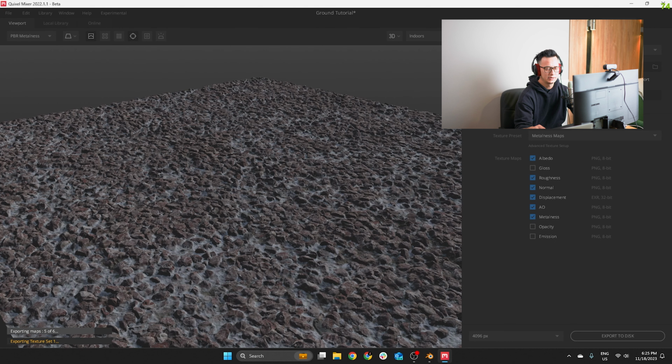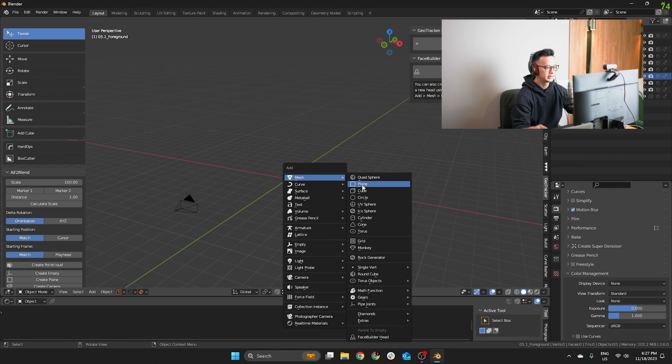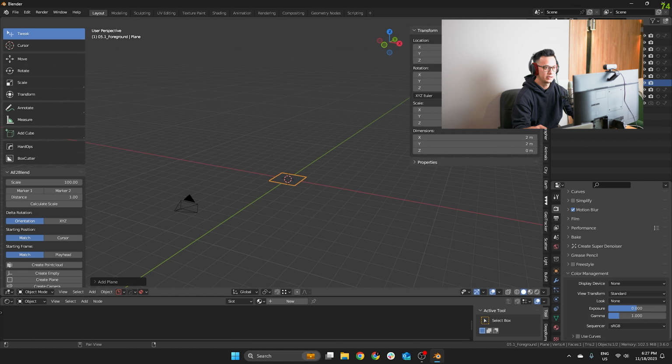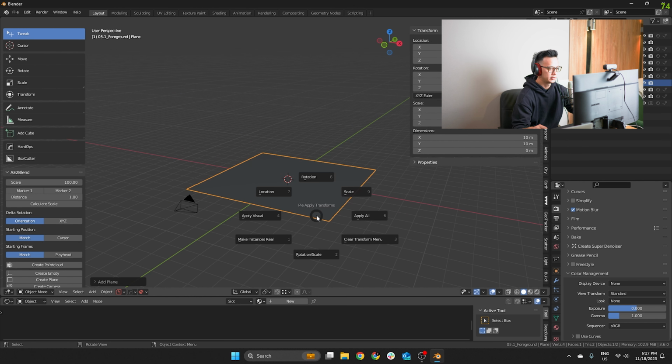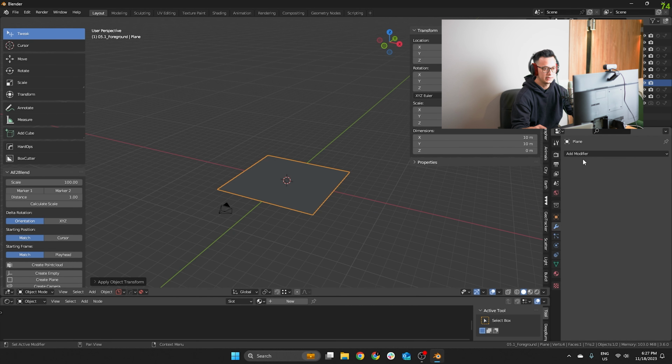Here I already have this folder, which is this Blender at /Quixel Mixer. That's where all my texture go. So now we are going to come back here on Blender. Let's create our plane and let's make sure that the size is the same that we had on Mixer. So 10 meters, I'll press Ctrl A, apply all, and now let's start with the displacement itself.